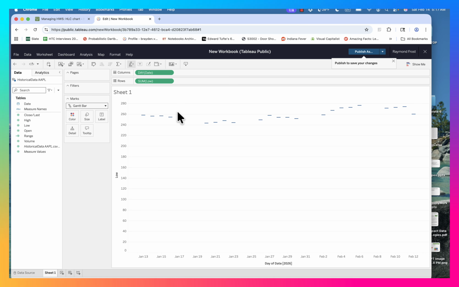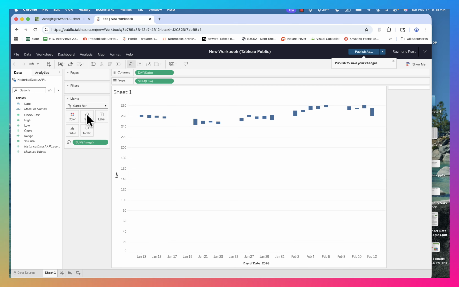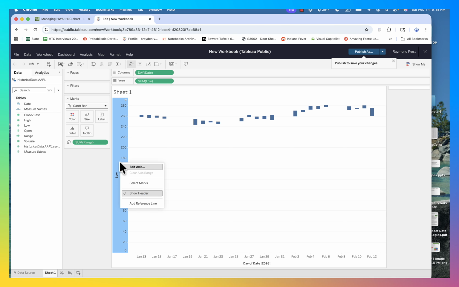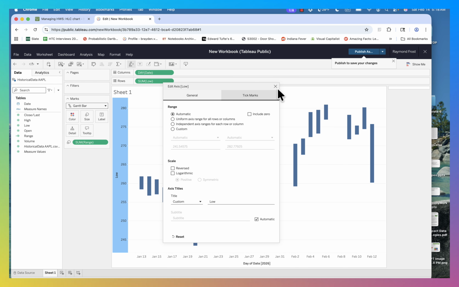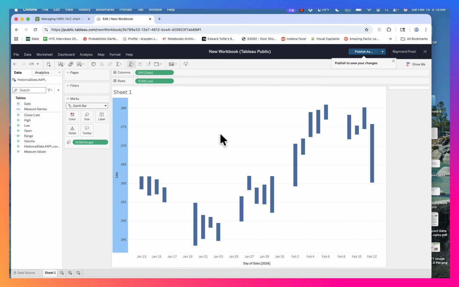Since this is the low, these are the bottoms, and then we're going to grow from there. And the way that we're going to grow is by using the range. So I'm going to grab the range and drop it into size. And you can see that each of those grew. Now we're not showing a lot of variability because we have a 0 point. So I'm going to take that away. Just uncheck include 0. And now we show more variability.